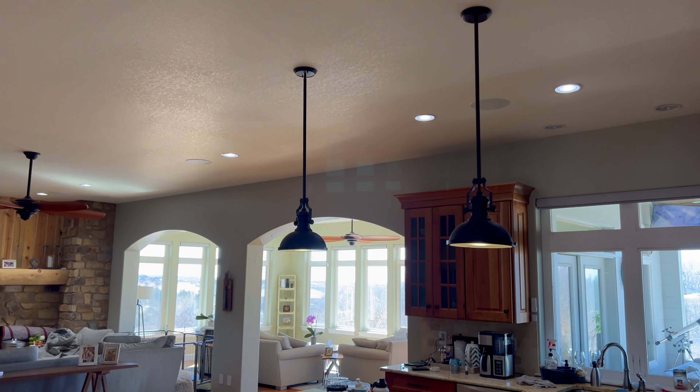Now I'm going to take you downstairs to the theater room. The beauty of this theater room is it's multi-purpose — they've got their bar, wine fridges, access to the deck, and a lounge off to the side, plus this beautiful reference theater. We have a JVC projector and a Stewart Film Screen — a micro-perf screen up front where the three front channels are placed. The system is a 5.2.2 format with Atmos speakers above and rear surrounds in the back wall. We control this zone with a URC TRC 1080 remote. Right behind the theater room is another distributed audio zone off the HDA amplifier for the lower patio — two speakers with the same audio source options as the rest of the house, and a simplified touch panel to turn it on, off, and select sources.